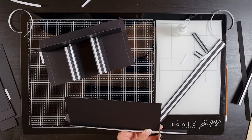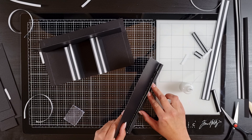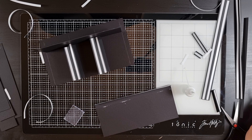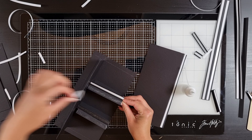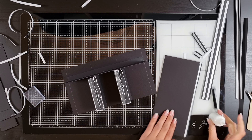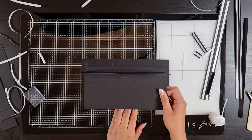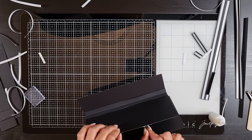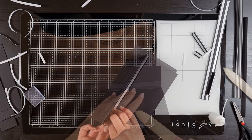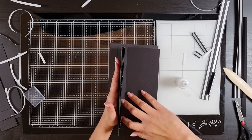Now take the D piece and cut another strip of score tape. Add your glue and place that on the bottom, then press the D piece up against the glue and burnish. Now remove all of the anti-stick pieces from the C pieces and add some glue to those as well. Place your D piece on top with the score tape against the F piece, and make sure that it all lines up in the front. Then remove the anti-stick strip from the D piece, add your glue, and press that up against the F piece.